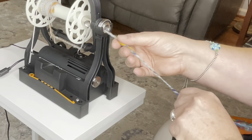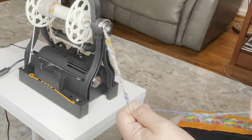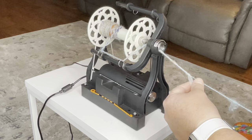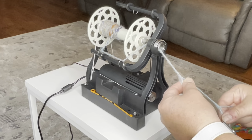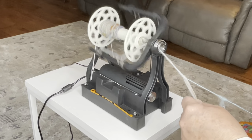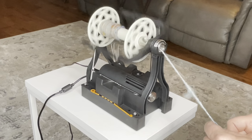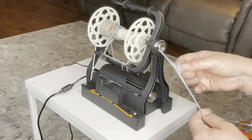Pretty cool. I like the little nubs. This is gonna look really neat. Try to zoom in a little bit here. I have a lock coming up, so I'm gonna try to make that. There we go. Oh, that worked exactly the way I wanted it to.